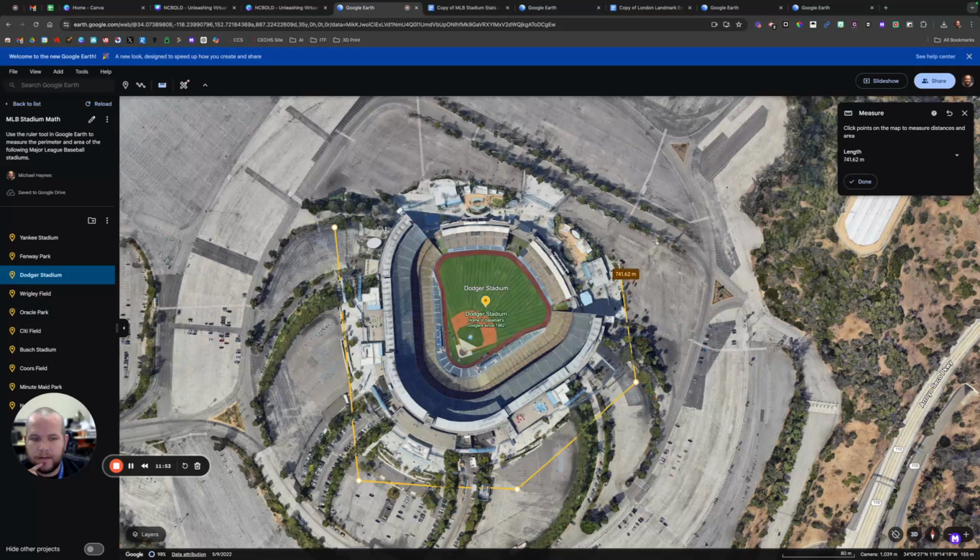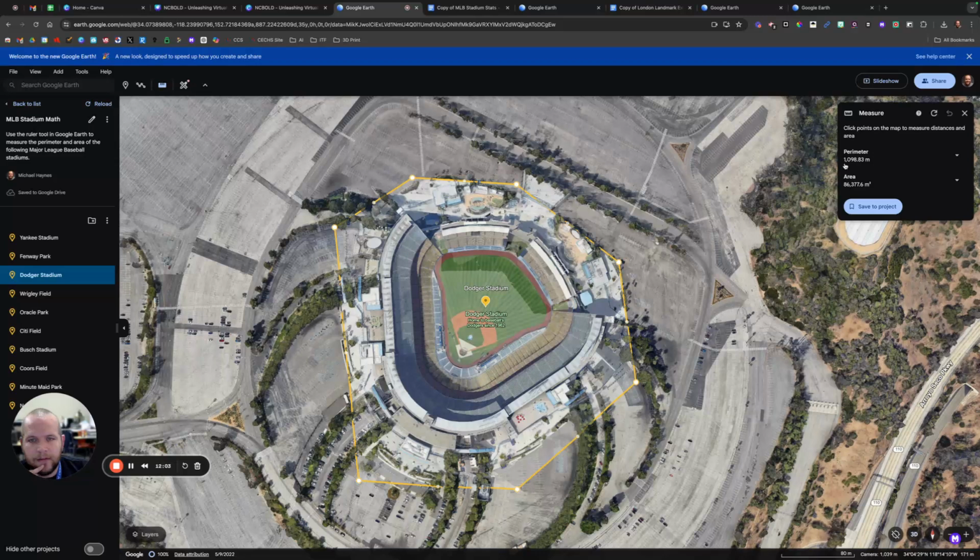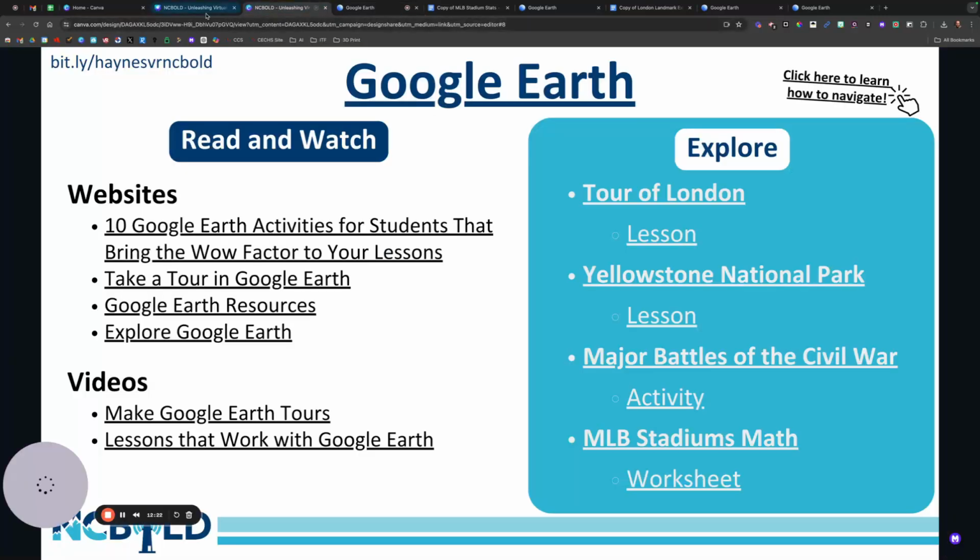And depending on how accurate I am, that will also affect my math, but it gives me perimeter and area over here. I can also adjust these if I need to make it a little bit more accurate to the actual park. And those numbers will adjust live over there as well. So it's a great feature for doing a little real world measurements. We also have examples over here for history, for Civil War battles, but you get the idea there for that.